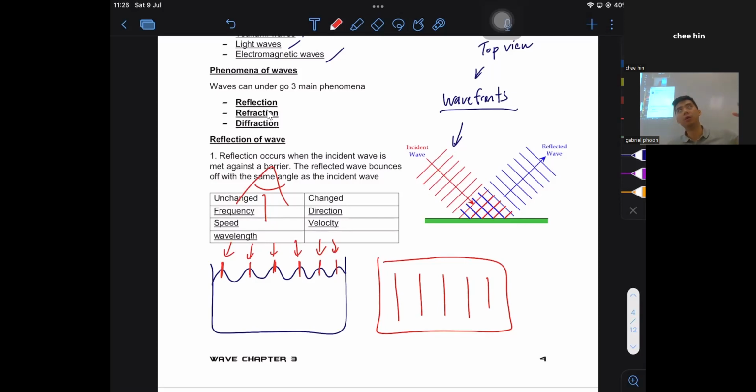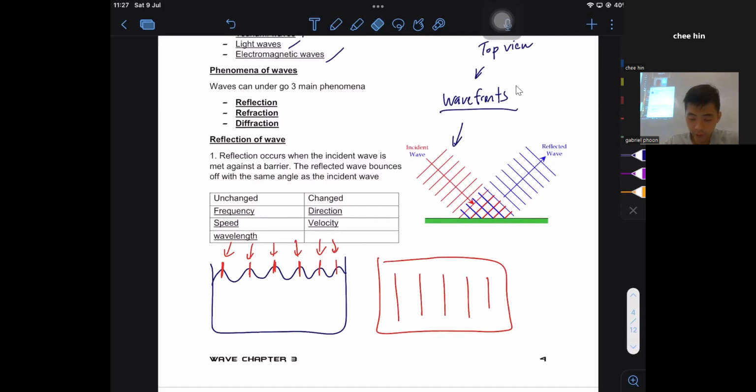That's why if you ever ride a plane across the sea before, sometimes you see lines and lines and lines on the sea, because you can only see the peak of the wave. Everything else you won't be able to see. And these are what we call the wave fronts. That's what I'm talking about, right? Does everyone understand what I'm talking about, those who are online? Yeah, so these are wave fronts. It's basically just the top view of the wave.